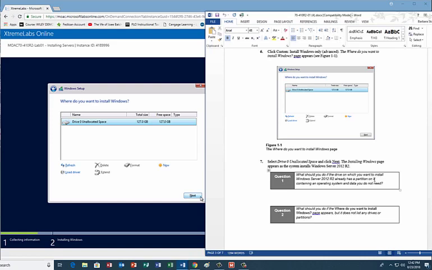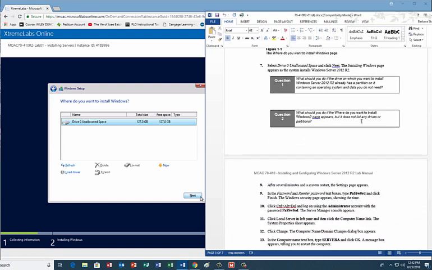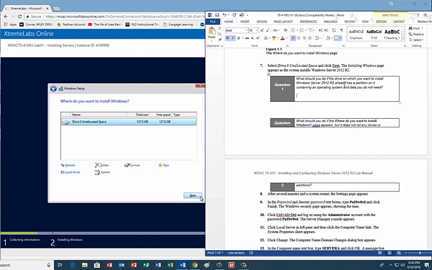But before we do that, let's look at our questions here. What should you do if the drive on which you want to install Windows Server 2012 R2 already has a partition on it containing an operating system and data that you do not need? Here is the process you are required to follow when you answer a question. Click inside that box, hit Enter, turn your text red, and to answer this question we would be typing on the Where do you want to install Windows page?